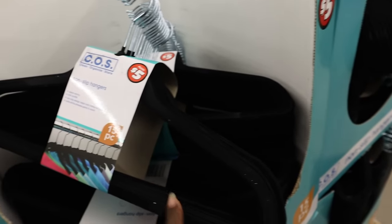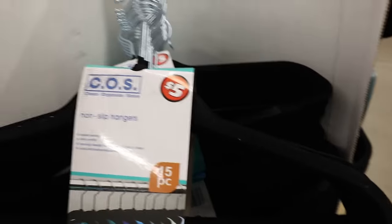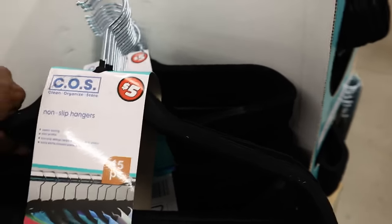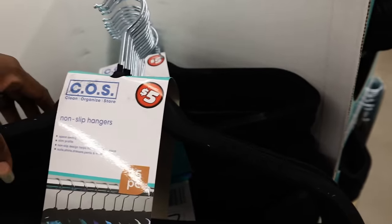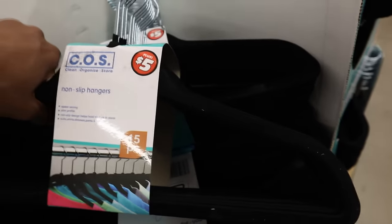This is a good buy — 15 hangers for five dollars. I bought a 50-hanger box from Costco years ago for $19.99, and now I think they're like $29.99. Every time I declutter my closet I have so many hangers left over — that's how I know it's time to declutter again. So spending five dollars on 15 is a great buy; you just buy what you need.